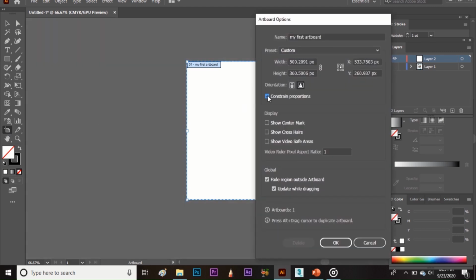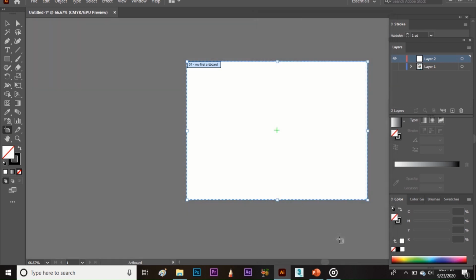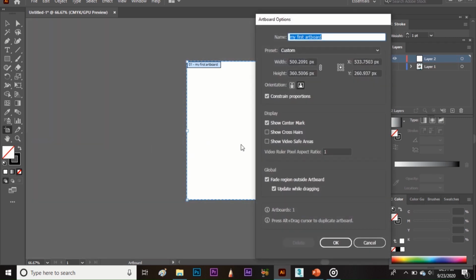You can tick this option for constrain proportions. If you want the center mark in the artboard, you can check this option. Like this, you will be able to see the center mark of your artboard. If you want the crosshairs in the artboard, check this option.